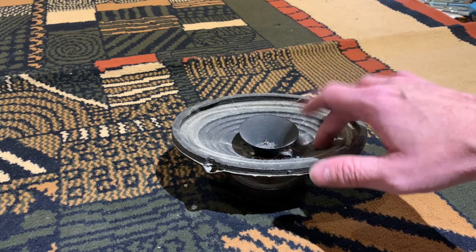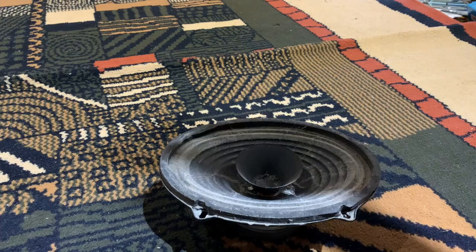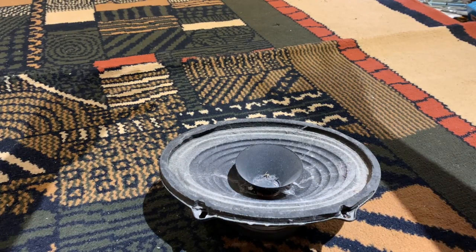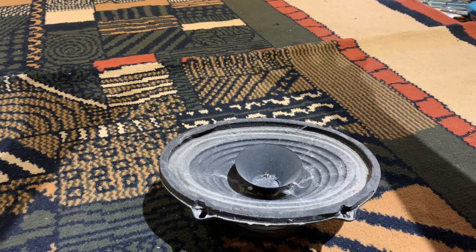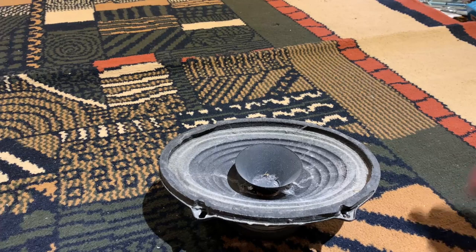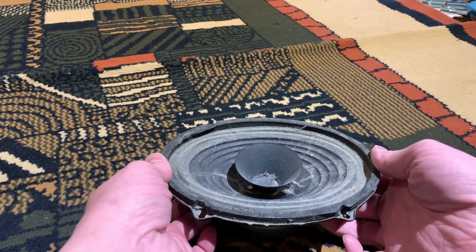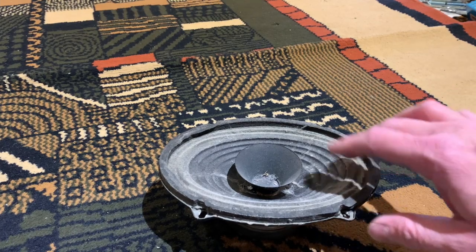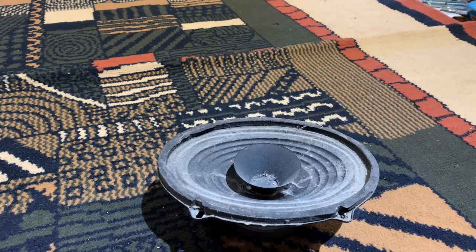Remember, the front of this guy here is still pushing on all kinds of room air. You've got this vast quantity of air all around you. I'll just do this with my shadow puppet hands here. You've got all this air around you, and this little guy is supposed to make sound into all that space. And it's just not very efficient at doing so because it's only got this much area to work with.